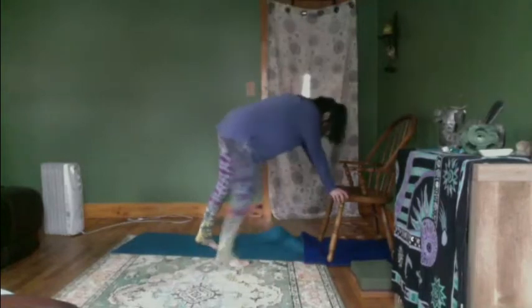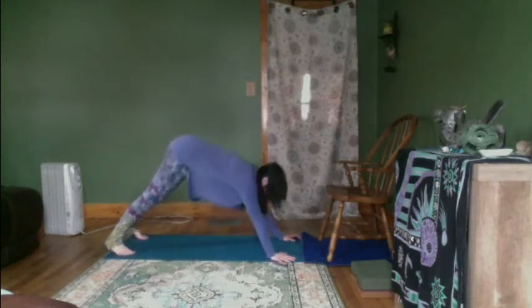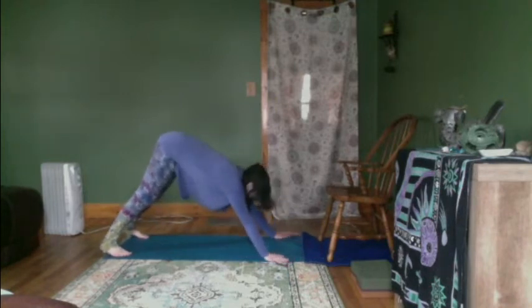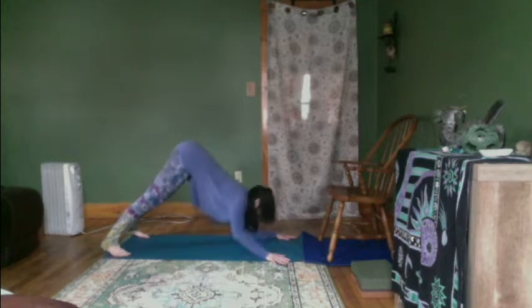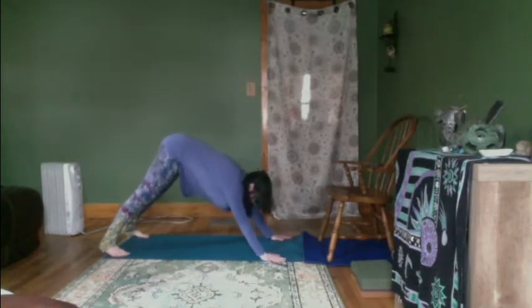Down dog, or here to dolphin. So it's similar to what we did with the planks. You come down here. So if you want to do this in plank, you can. Otherwise, down to your elbows, up to your hands. My hands are moving at the same time. That's not accessible for everyone. You can go down, down, up, up, down, down, up, up. Your core is a big component here. Don't forget to use it.